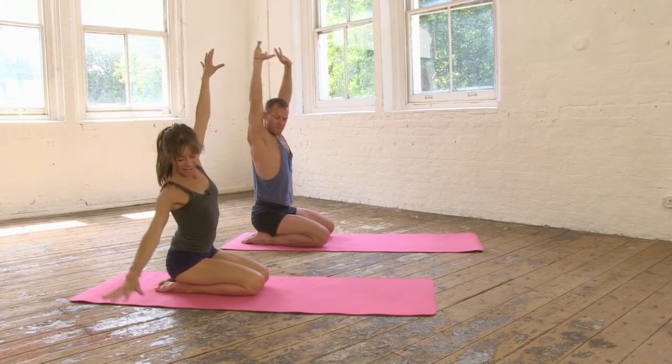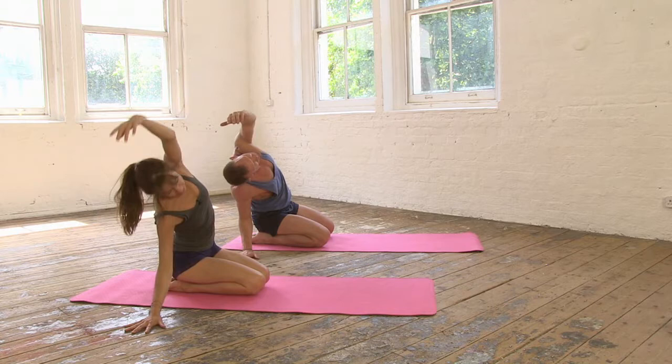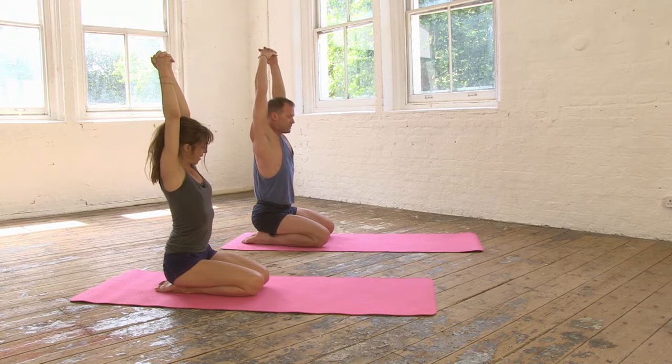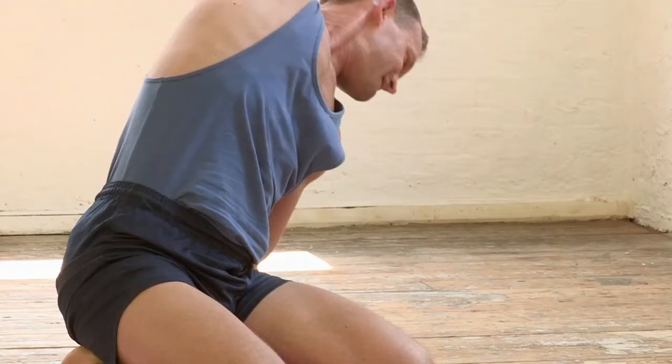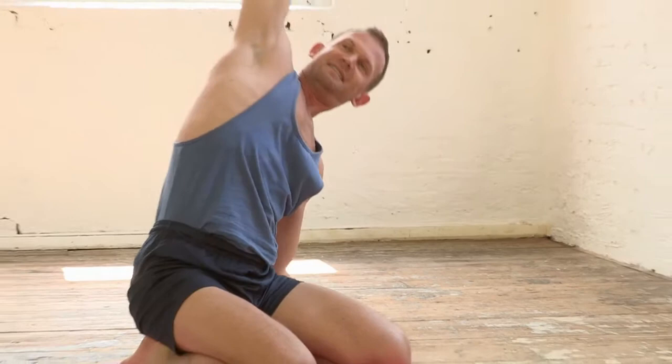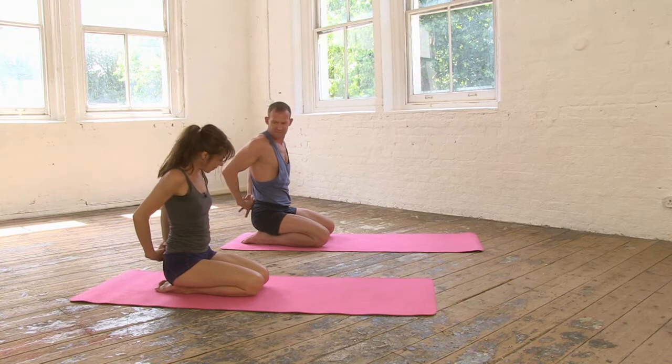Re-reach the arms up, breathe in, and let's take the right hand down to the ground. Exhale, press down through that right palm, bend the elbow into this hip. Take a nice big stretch and reach the arm all the way over. As you breathe in, come back up again, interlink the fingers and extend long. Then taking your left hand to the ground, bend that left elbow, gently press into that palm and then reach all the way over. Inhale, slowly come all the way up.